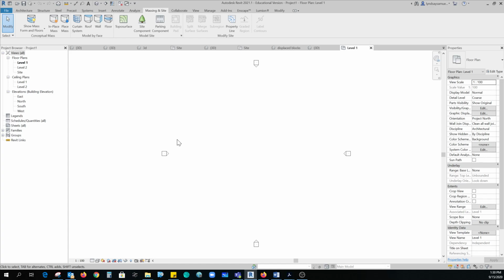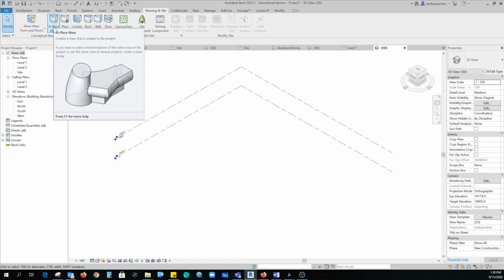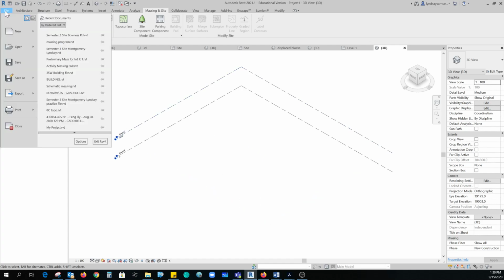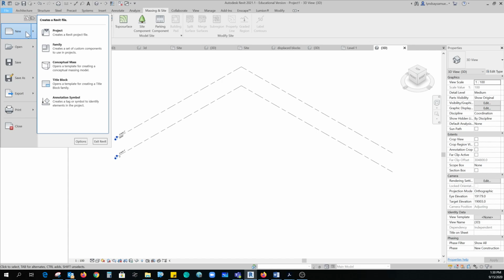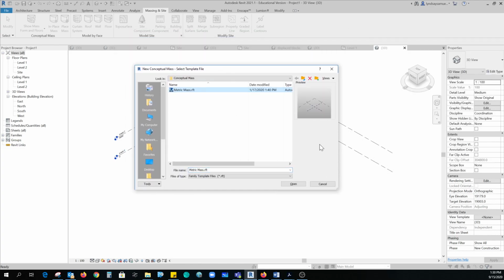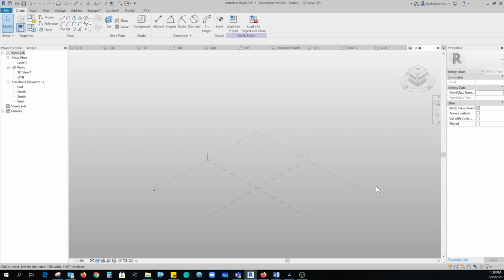There's none here right now. I'm going to go to the default 3D view, and I have nothing drawn. There's a couple of ways to draw masses. You can do an in-place mass, which means it's in this project, or you can use another environment, which is new conceptual mass environment, and it looks something like this, which has a weird fuzzy gray background.